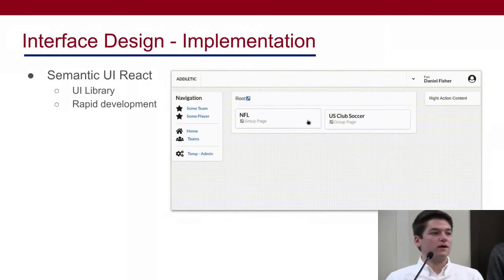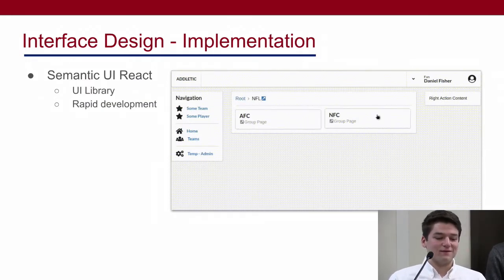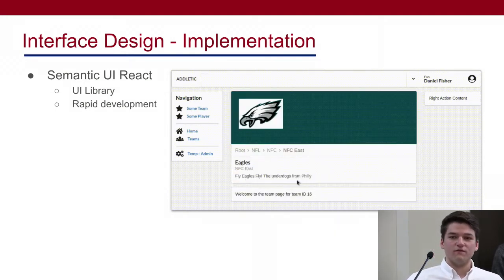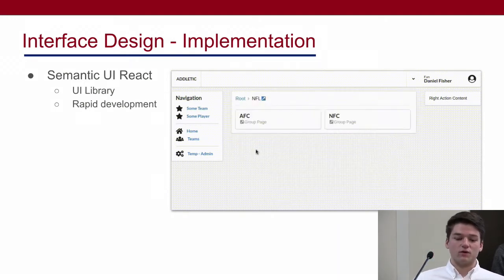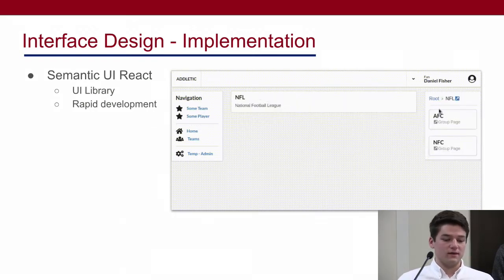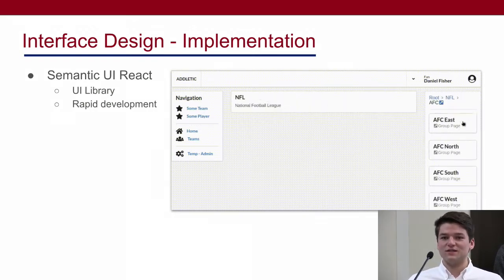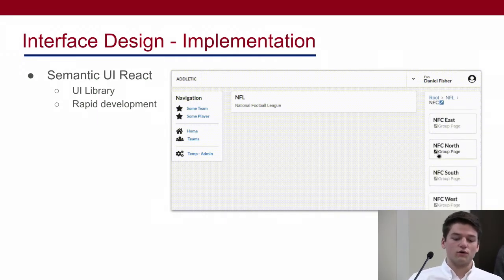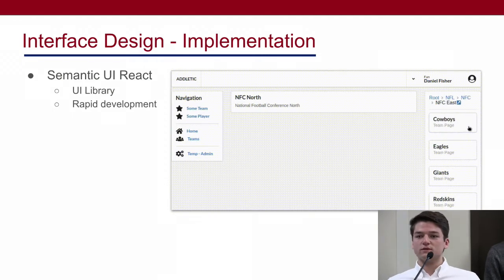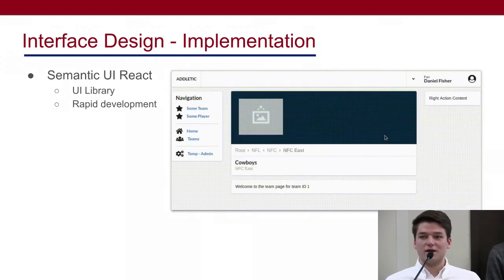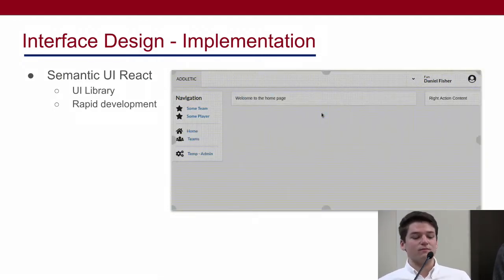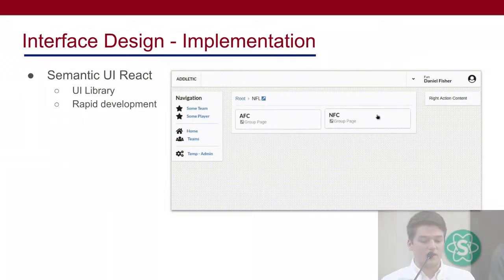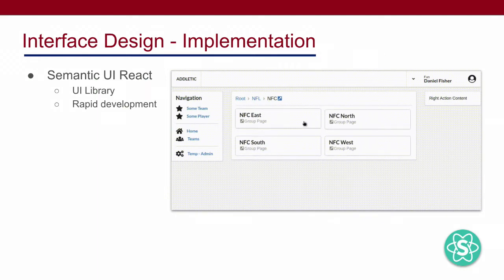When we began to start implementing, we began to realize that we really are going to need to build out a lot of features in a short amount of time. What that meant for us is that we decided to use a UI library that would help us move more rapidly and not waste a lot of time tweaking CSS. So we chose something called Semantic UI React, which is a really wonderful library with a lot of pre-built components, such as cards, forms, and icons, really stuff we didn't want to waste time building ourselves. As you can see, using Semantic, we were really able to build out some of our use cases in a short amount of time.